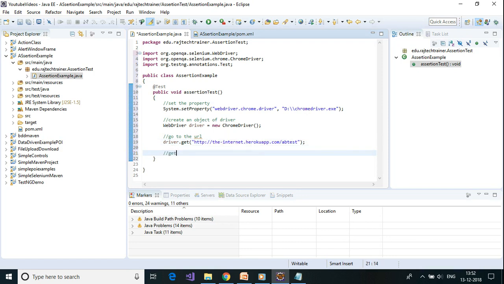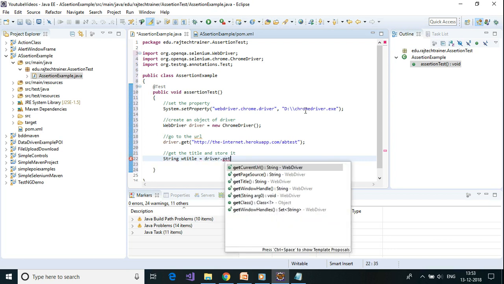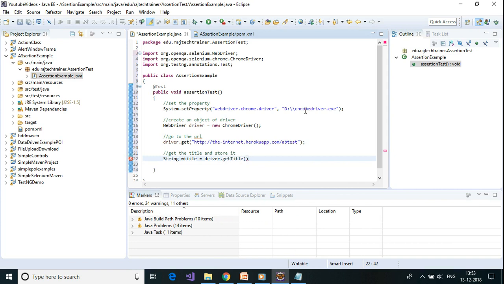Okay, after going there, get the title and store it. So String driver.getTitle. So this will return a string which I am storing into a variable called wTitle.